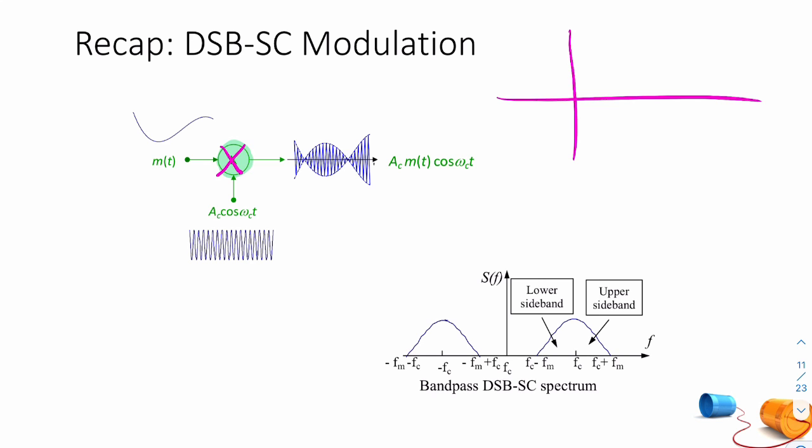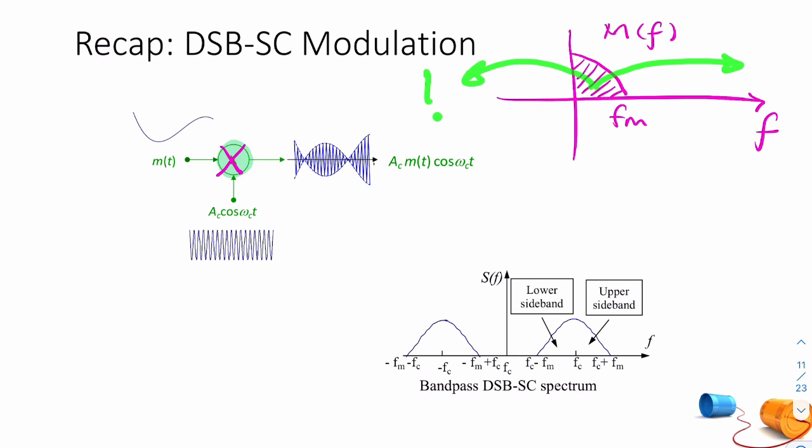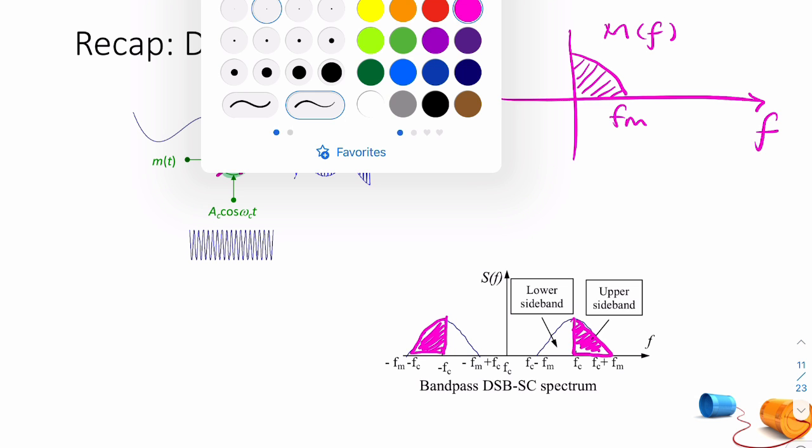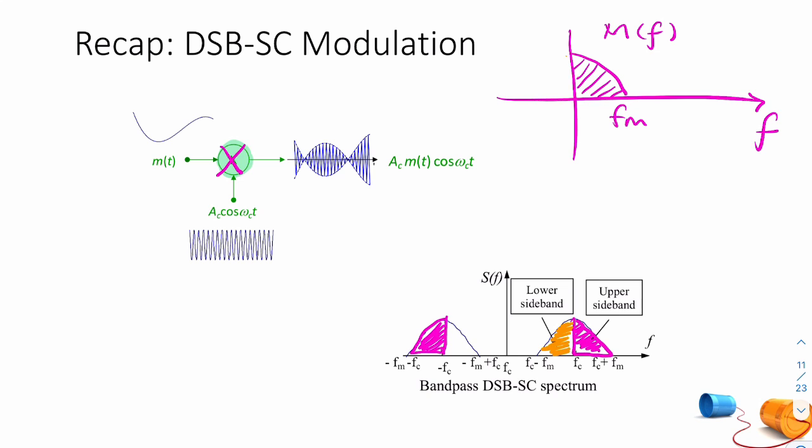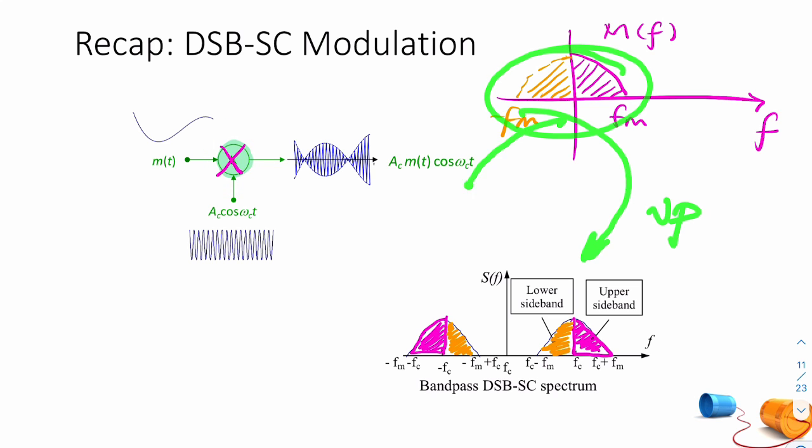Your message, in this case, probably had a spectrum that looks like this. So this message here probably looked like that in the frequency domain. And after multiplying by a cosine, this was shifted up and down. So it was shifted up and you ended up with this. And down, you ended up with that. Now, where did this come from? Well, that's just the other side of the same spectrum. So that's your lower side band. So by multiplying by a high frequency carrier, this spectrum was shifted up and shifted down.